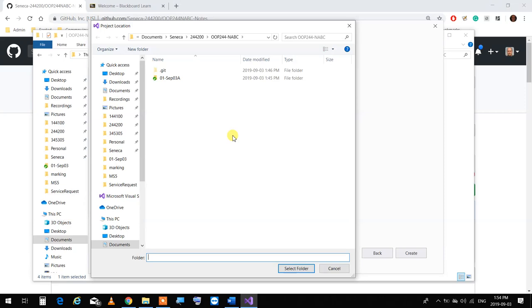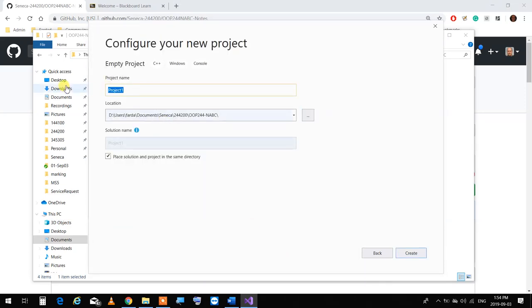Okay? So the next thing I want to do, I select a folder. Now I'm going to create the project name. Because I'm doing it based on the sessions, I'm going to put this 02. This is the second one for today. It's September 3rd, and it's for Section C. That's how I name these things. So as you see every single note that I have, you can actually go and check other classes' notes to see what I have done over there. All right? And that's it.